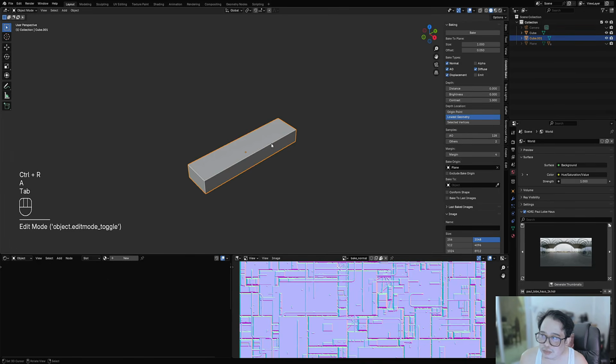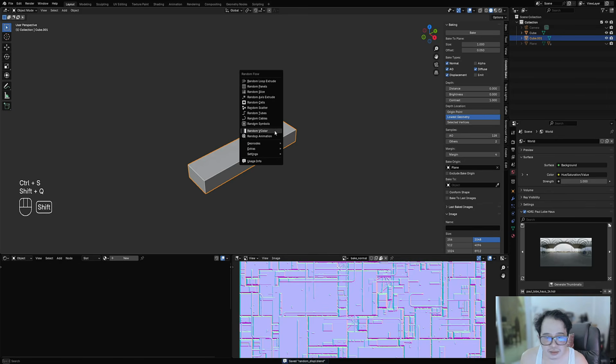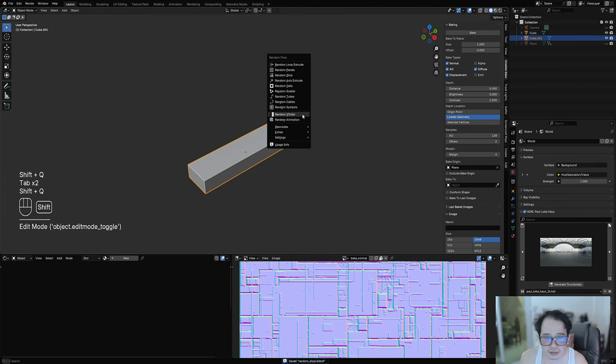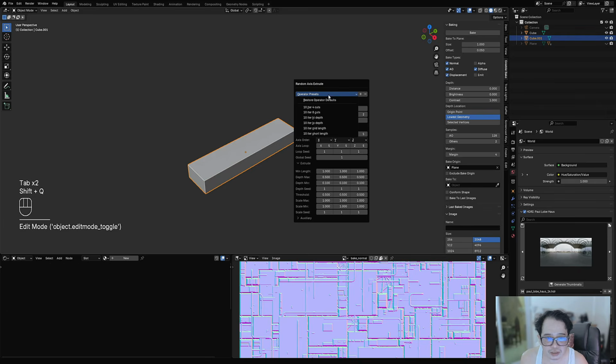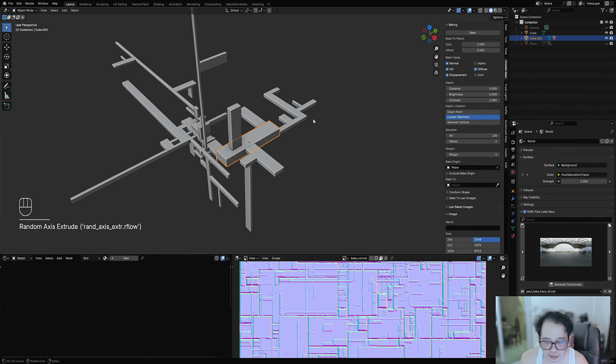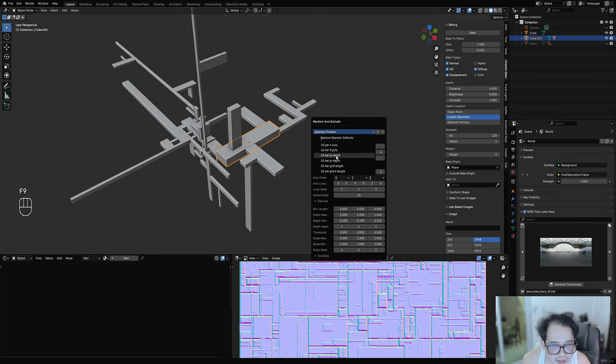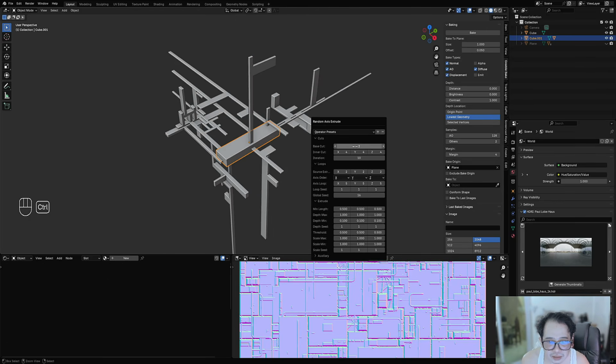But don't use too much geometry, of course. Random axis extrude, 10 iterations, high depth. The base cuts here.